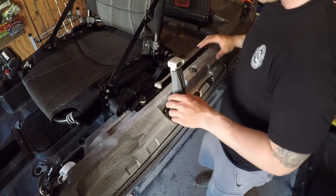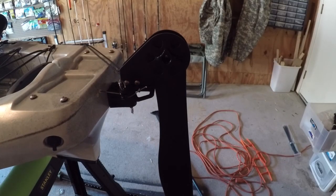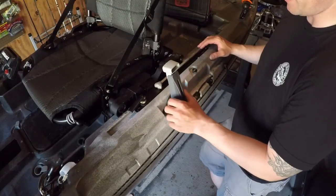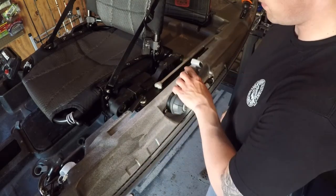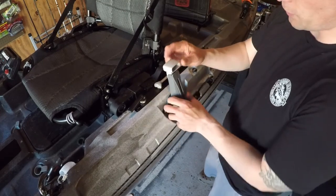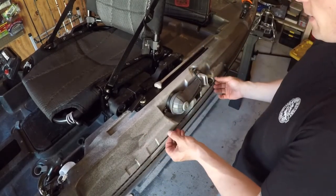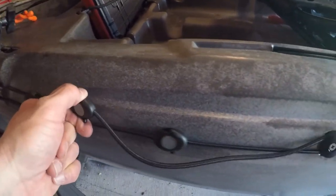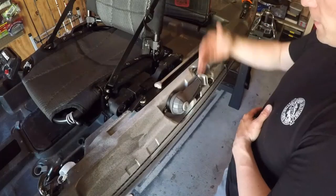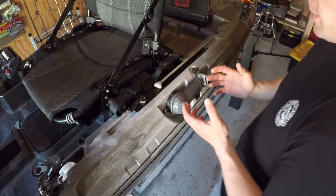The rudder control arm — once you move it down, you're going to go left; going back, you're going to go right. The first couple of outings it's going to take a little getting used to. I was on the water for about an hour and was getting the hang of it. You can also store the arm on the side when done. Be cautious where you install your anchor trolley — I installed it on the left side because the rudder lift arm is on the opposite side, which would have interfered with the anchor trolley line. There is a YouTube video by Wilderness Systems showing how to move it to the right side if you prefer.